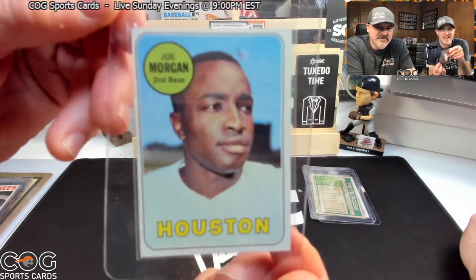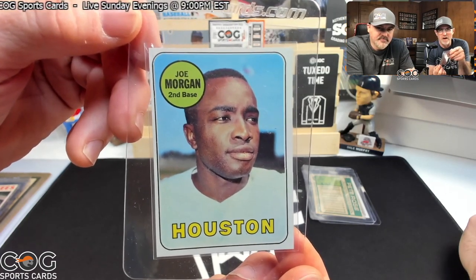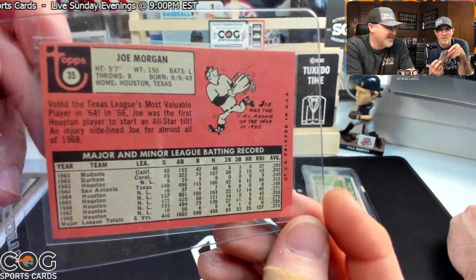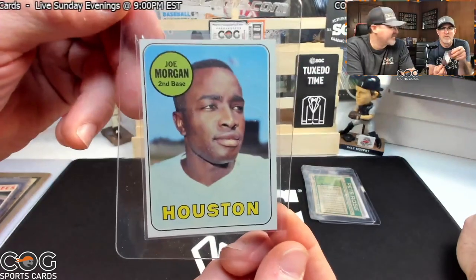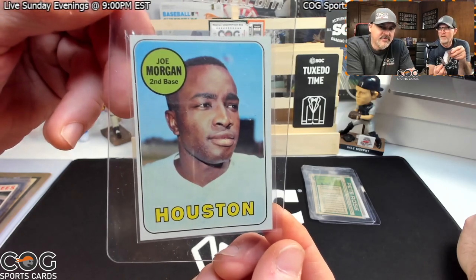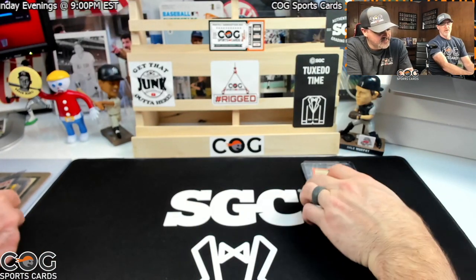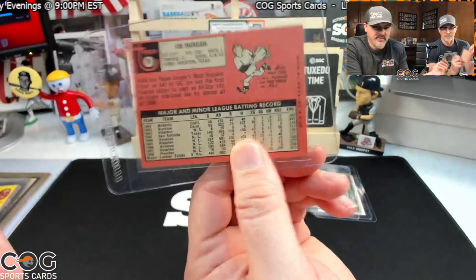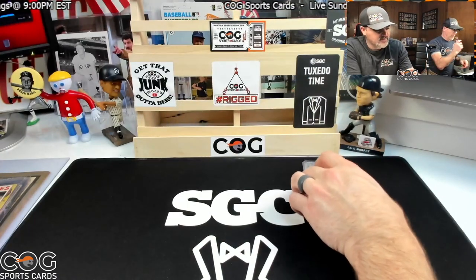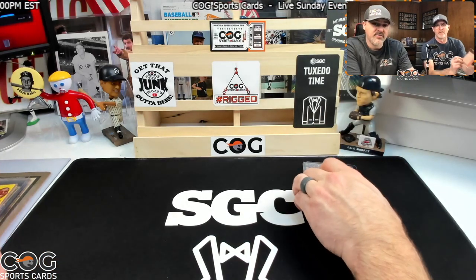All right, got a 69 Joe Morgan. Over to the left a little bit, maybe up a hair, but really nice card. I usually don't like cards without hats on, but I kind of like that card. It's a good shot of him. I'm going to say 4 to 4.5. Oh, well, maybe a 5. There's not much white showing on there. It's pretty clean. It doesn't have any wrinkles, does it? I checked it. And it's a 3 then.